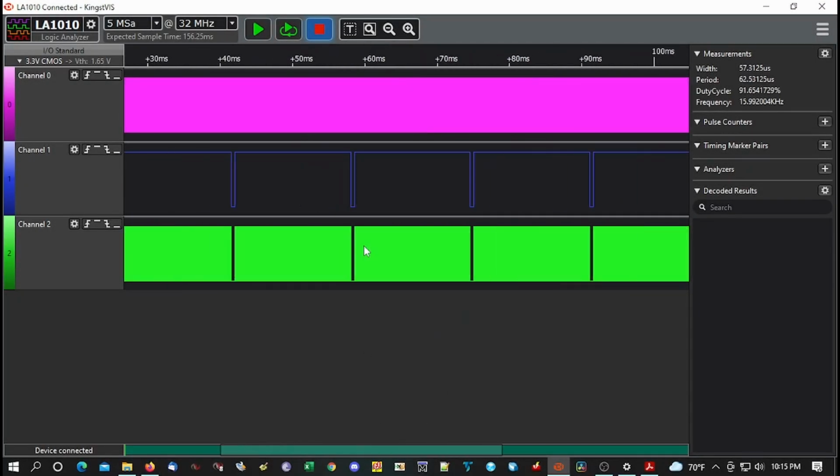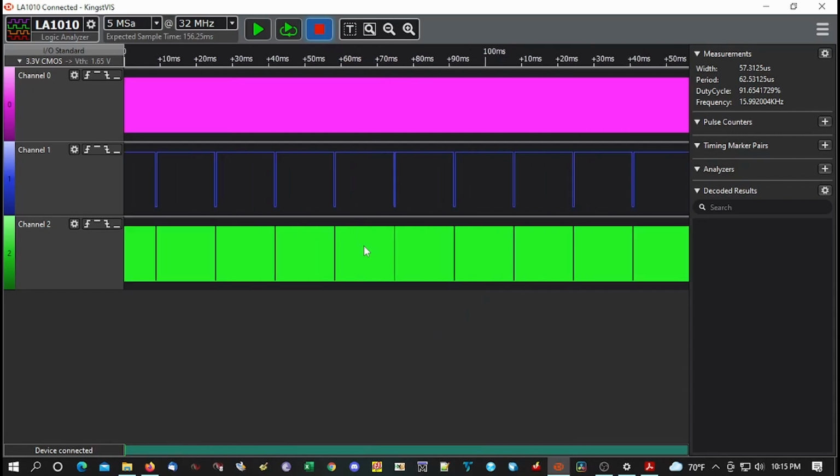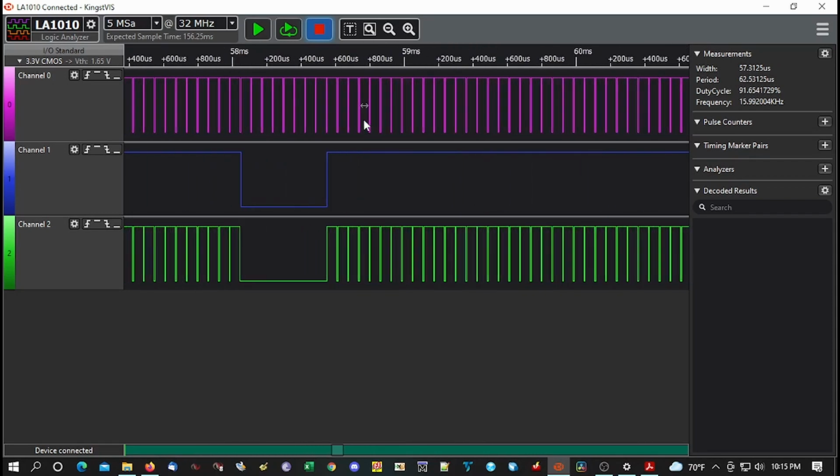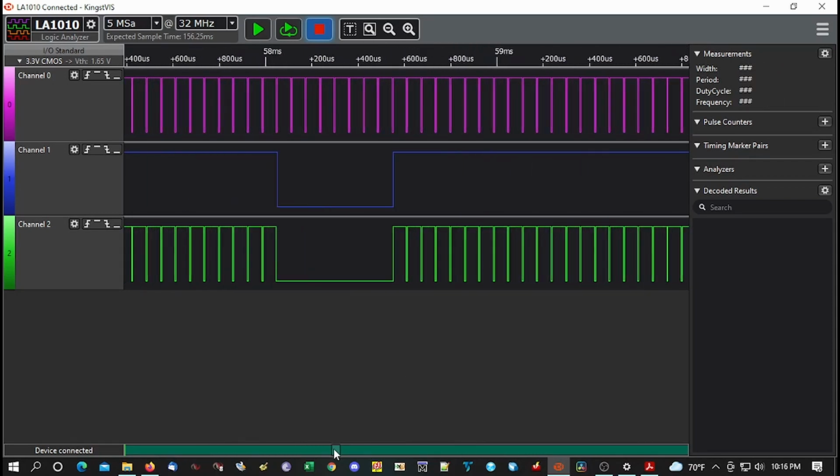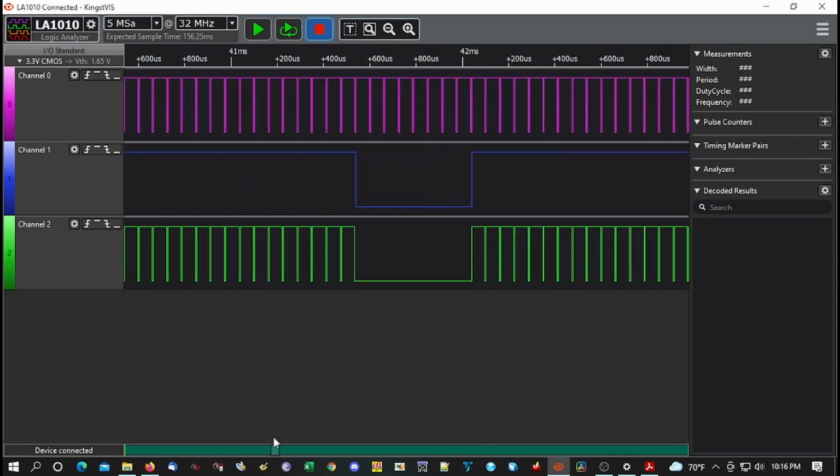Here is the waveform output from those three channels. So again, the C-Sync is a combination of the 15 kHz H-Sync and the 60 Hz V-Sync.